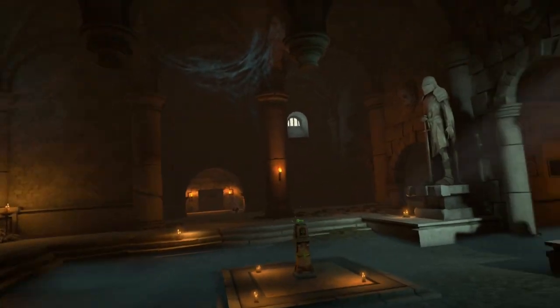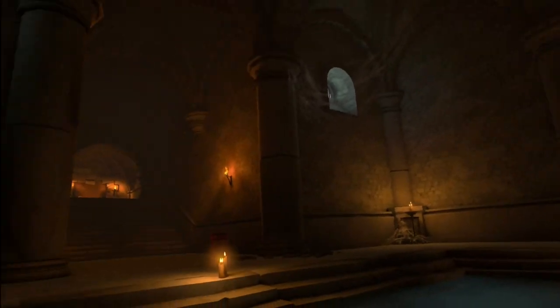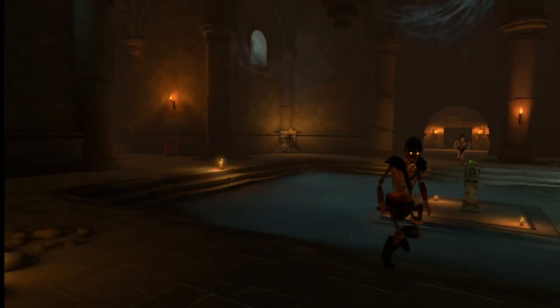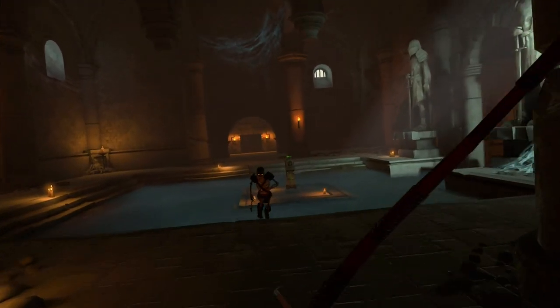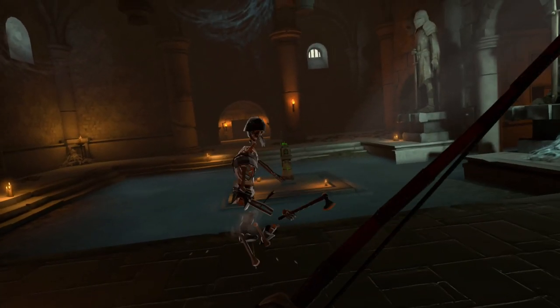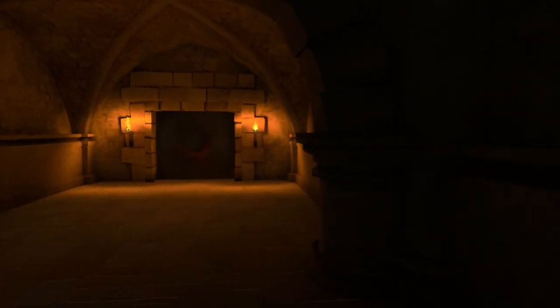Come in here. Oh, there's another one. Any more? Oh, there's one right there. Just gotta run away. Shoot in the knees. Or in the shin, that works. Uh-oh, I got one on one side, one the other side. What am I gonna do? Just run away.